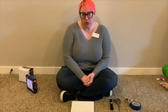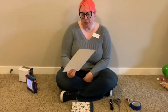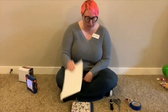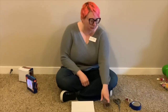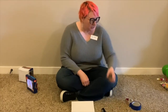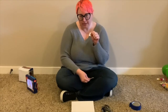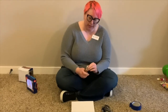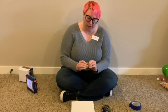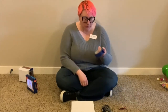You're going to need some dark paper. I don't have dark paper, so I'm using a piece of thicker white paper, and I'm going to use this giant Sharpie to color it black. You will need some scissors. You'll need a little push pin or some kind of pointy object. For safety and so I don't lose it, I have used this scrap of cardboard just to keep track of my push pin. And then you'll need some tape.